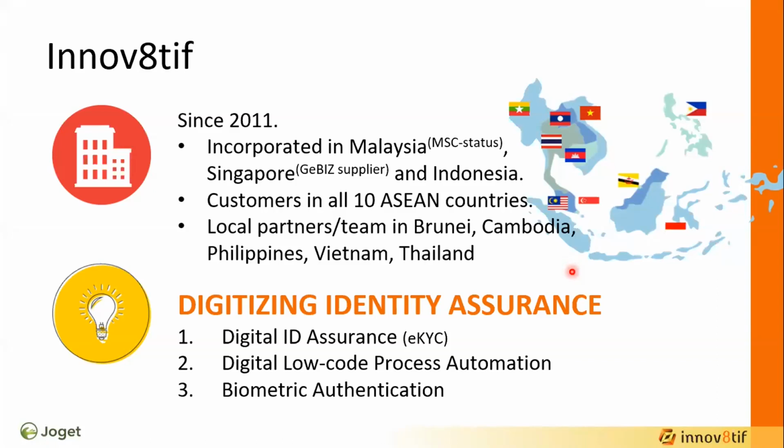Innov8tif supplies a few products. Number one would be our eKYC components, which is more towards digital ID assurance, OCR, things like that. We also provide digital low-code process automation, which is what you're familiar with in Joget. We have a lot of experience with Joget on implementing processes and systems. We also provide biometric authentication as one of our products.